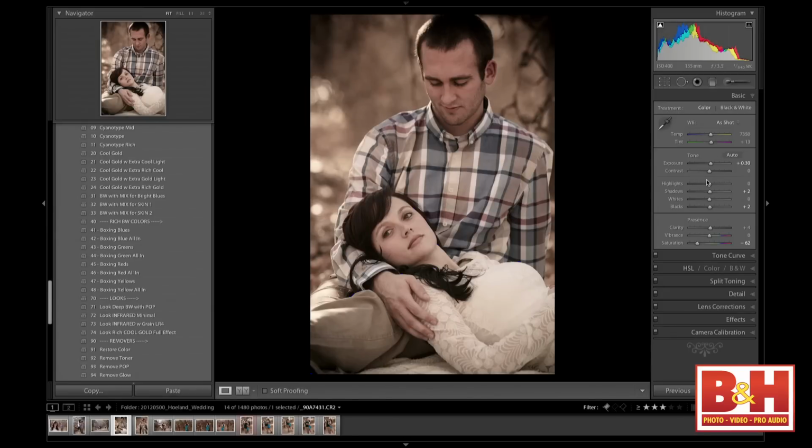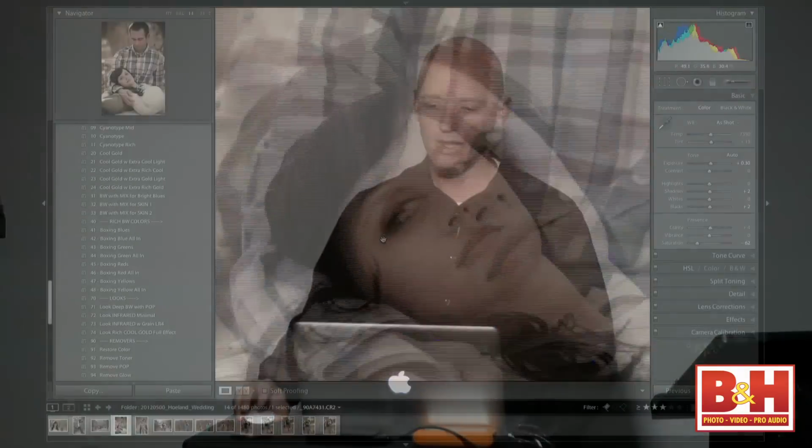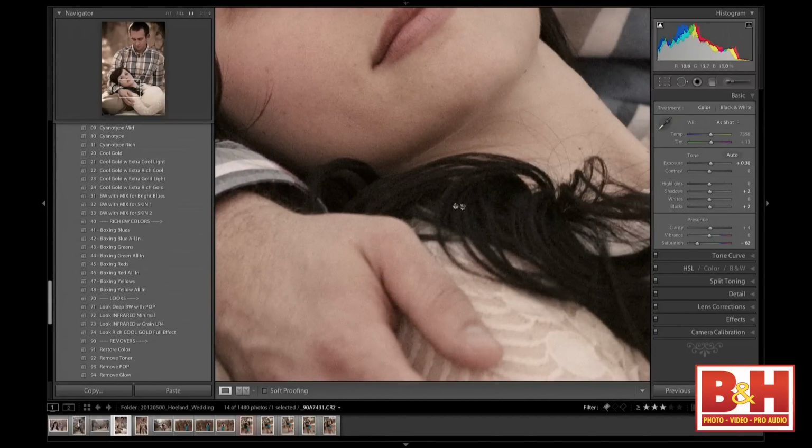Now, you'll notice that there aren't any recovery and fill light knobs. That's because recovery and fill light are now integrated into all 4 of these. So as you increase or decrease your highlights and your shadows, it will recover or it will fill light as needed. So for instance, in this case, I've got here in her hair, I've got black hair. If I want to make sure I see more detail in that hair, I'll take the blacks and I will increase my blacks and you'll see that it's filling in. See that? I can start to see data inside of there. So I'm adding fill light by brightening up the blacks.